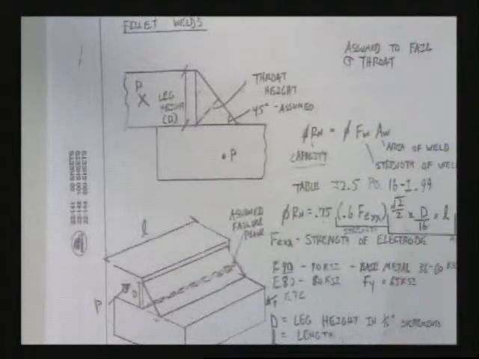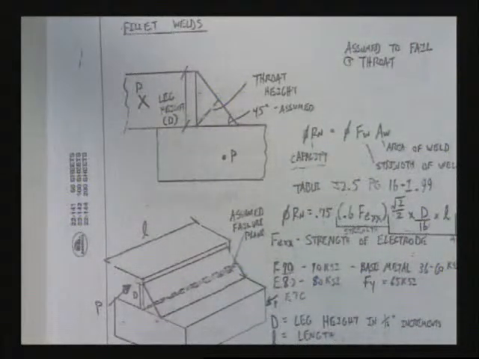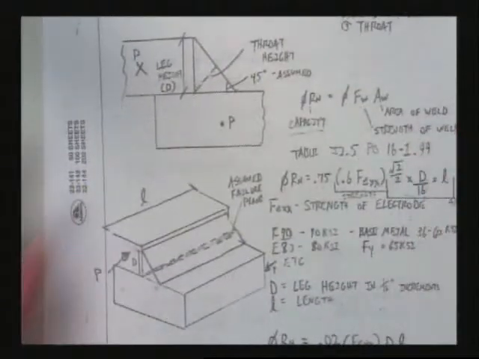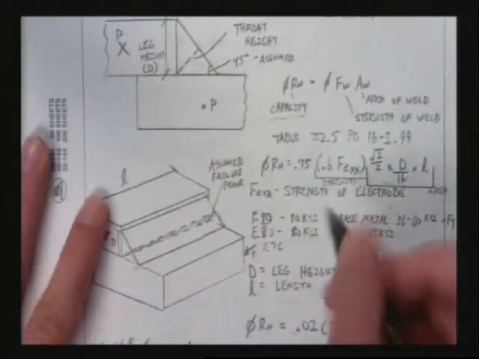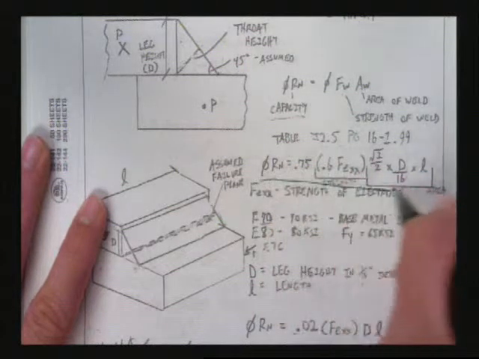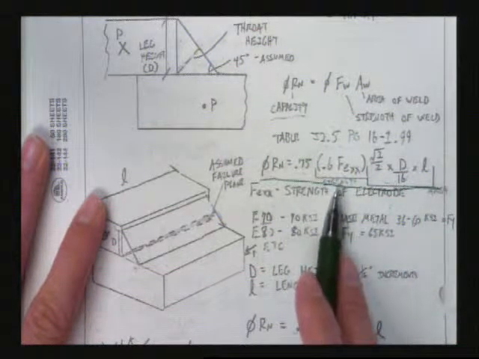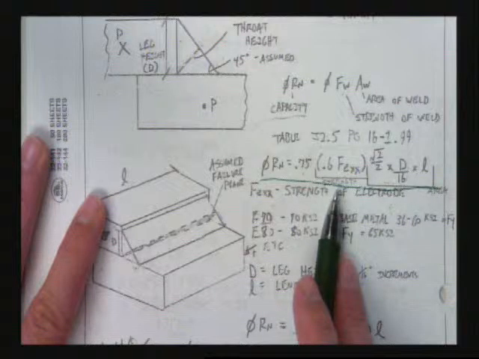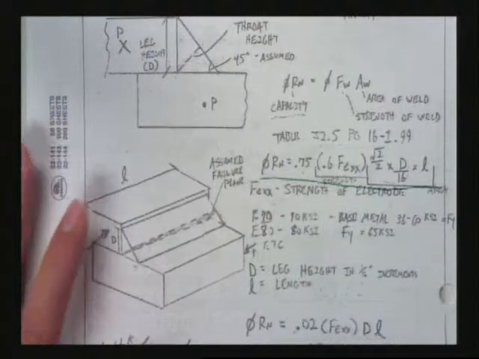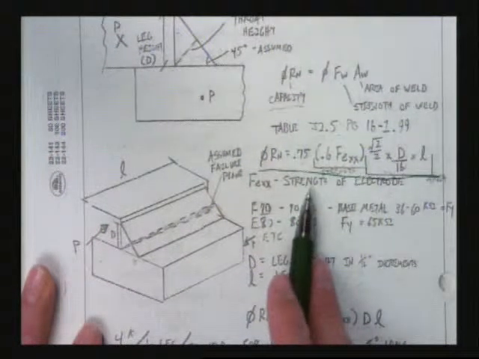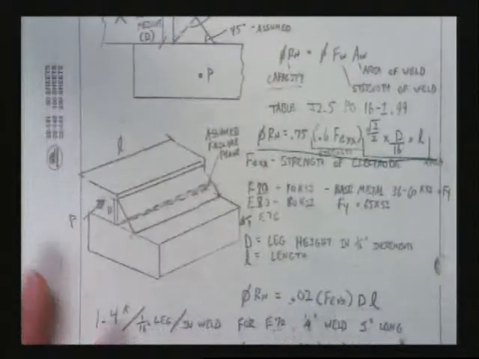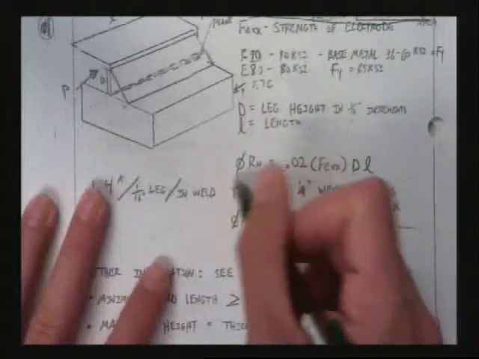We're going to be designing fillet welds in this class, and this is actually how you design most welds. There's lots of information. Maybe you've seen this equation before. I hate this equation. I can't remember it, okay? And if I can't remember an equation, then it's too complicated. So in this class, we've simplified this equation, and we've narrowed it down to this.